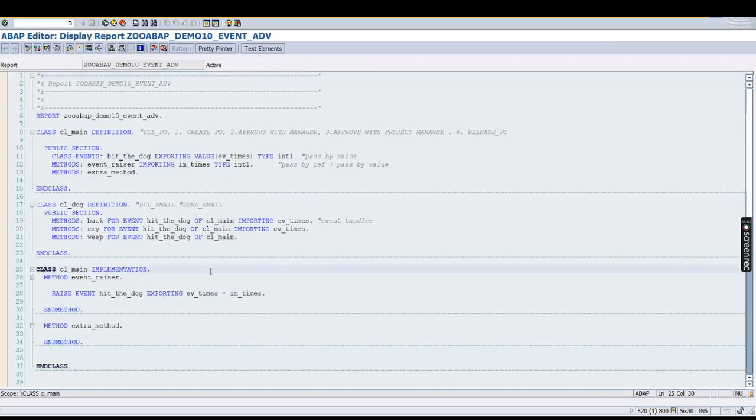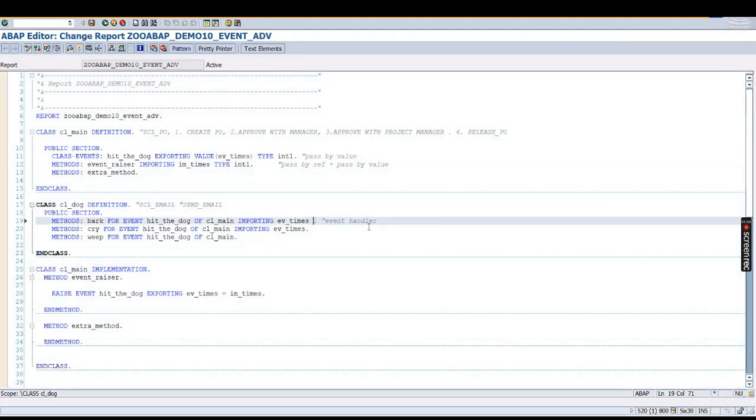This is the event. The sender concept we can use for the purpose of getting the reference of the class which is triggering the event.